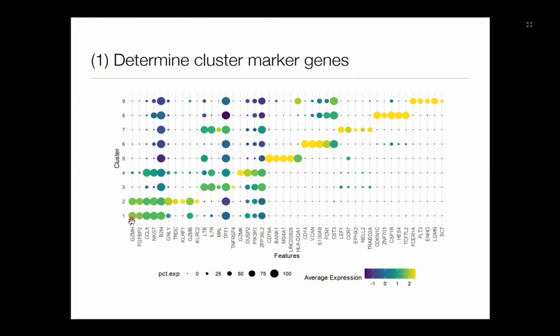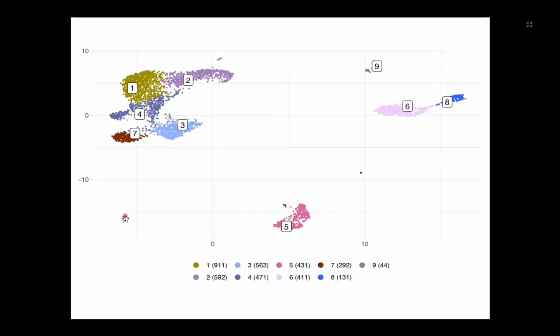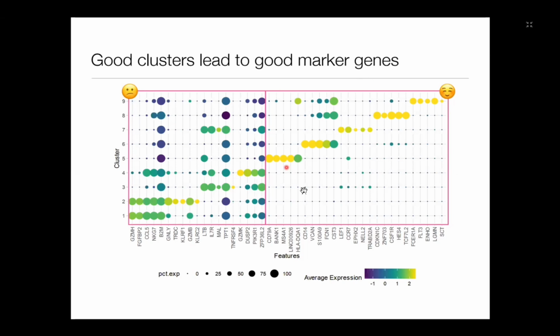And they're not higher expressed in cluster 1 than in cluster 2. So I think here, maybe we have 2 clusters that could be 1. So just to show you again the UMAP, cluster 1 and 2 are here at the top. So maybe that's actually 1 cluster, okay? And cluster 3 and 4, they look quite different here, but who knows, it's something that I would look deeper into if this was a real analysis. So in summary, I think these look good, these look not so good, but I move on anyways.